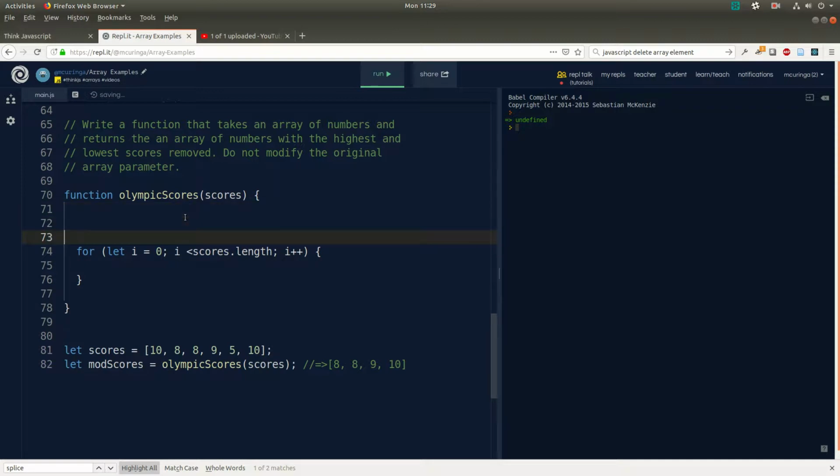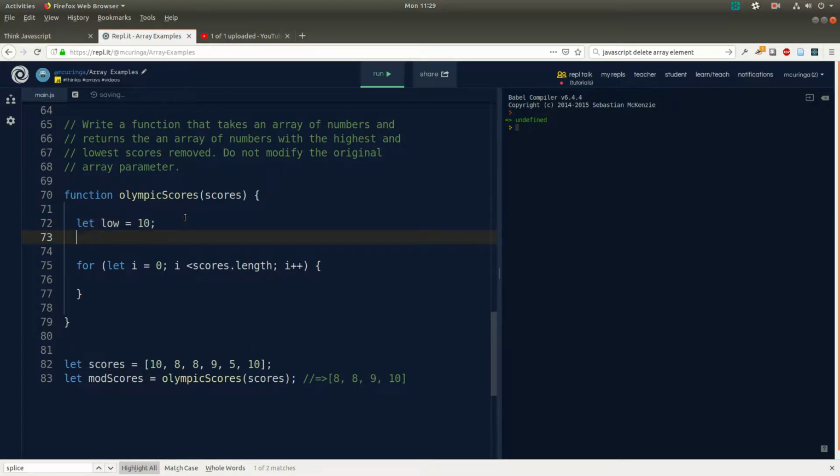So we need some variables. We'll say let low, and the lowest possible score will start with 10, and let high, and the highest possible score initially will be 0. Actually, we'll start with 11. We're going to go 1 outside of our range.